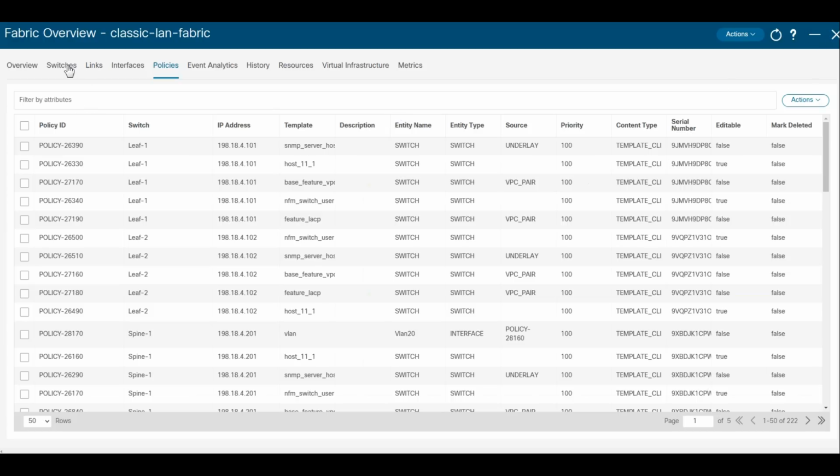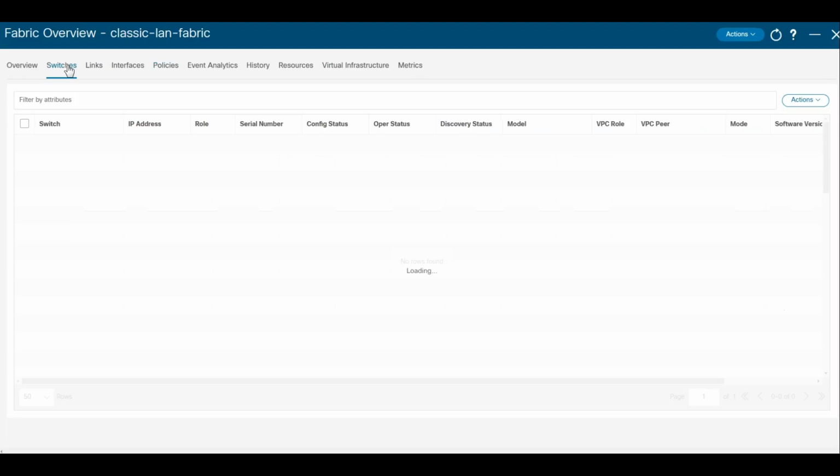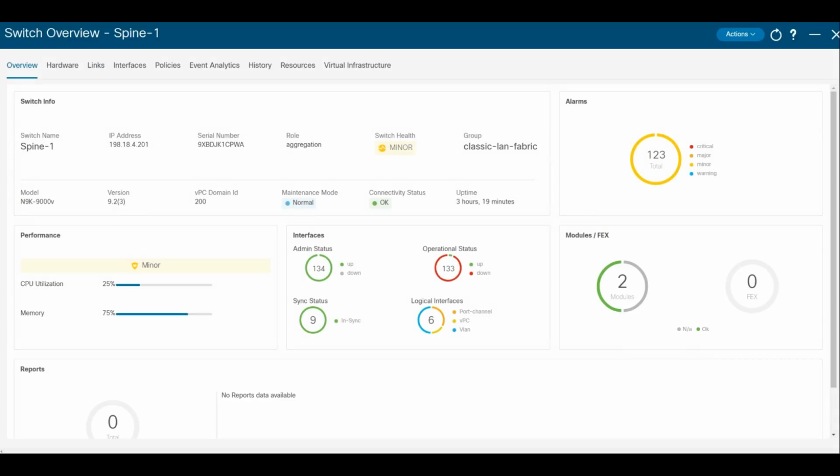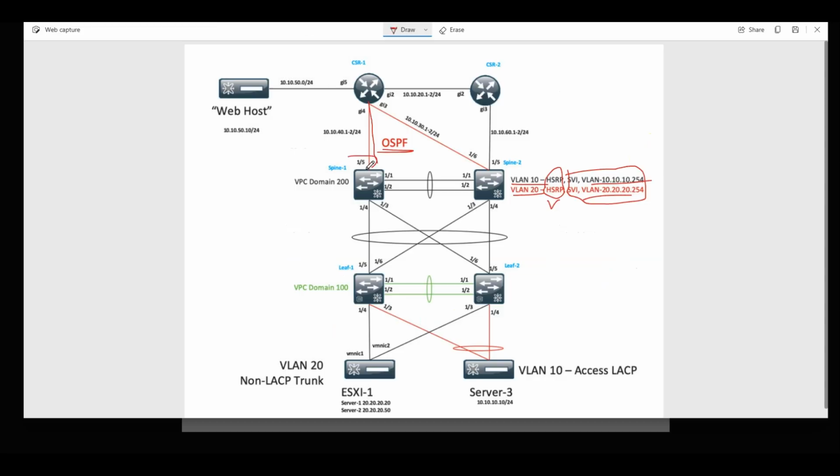We're going to navigate to switches. Double click on spine 1. We're going to find that interface. The interface is going to be 1/5.